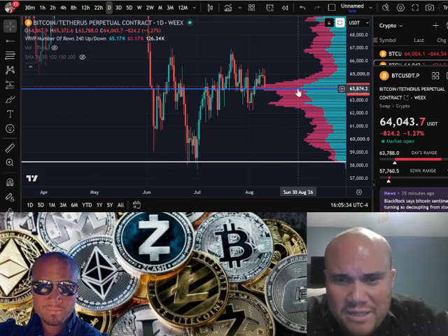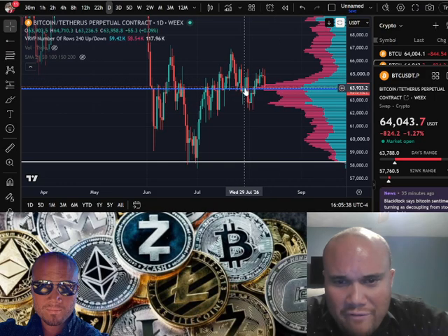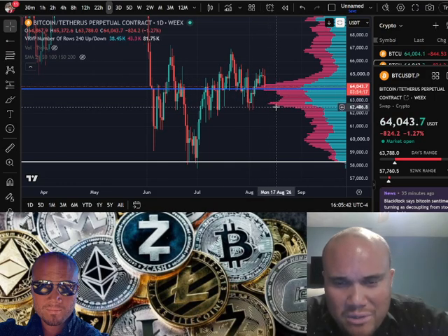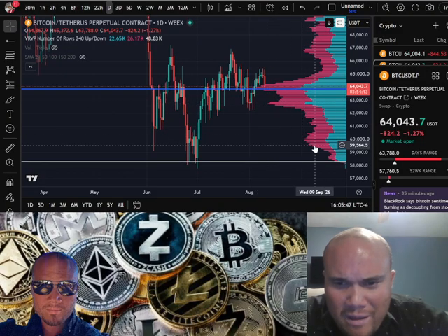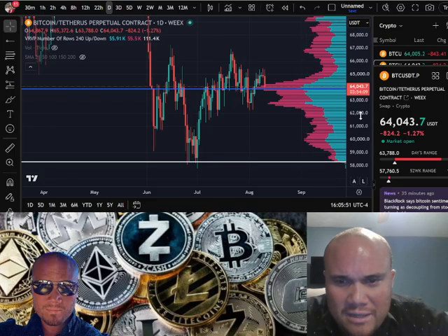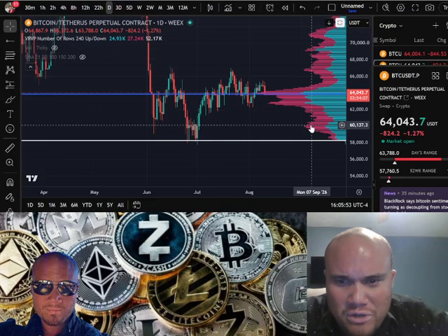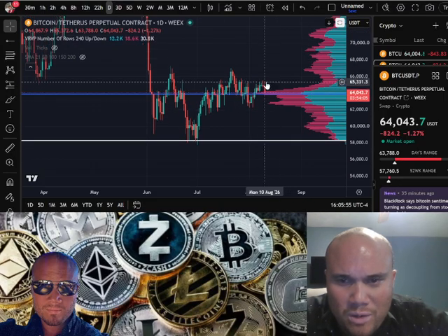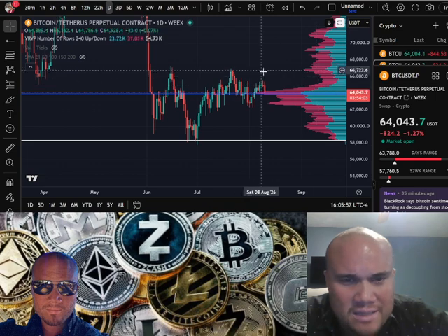If you add all that data up together, it shows you a high volume node. We have a high volume node right here, where this dark blue line is. We also have another high volume node right below that dark blue line, and a little bit of a bump of a high volume node here as well. Those are your volume nodes, showing you where people were buying and selling this particular asset.